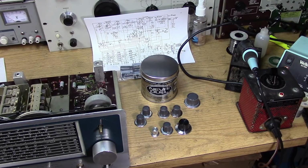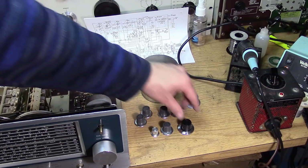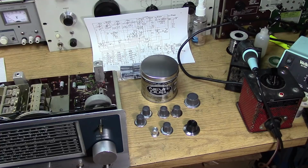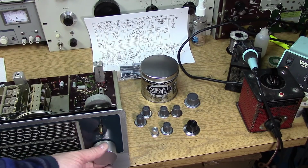So I'm sure I don't have to tell you guys about the magic of Neverdal. As you can see, it can really shine up knobs. Now this oddball knob here is not an original. I was using that as the band spread knob. I put a fanciful large knob on the band spread knob, as a lot of us did in the day, to get that extra band spread with a big knob.